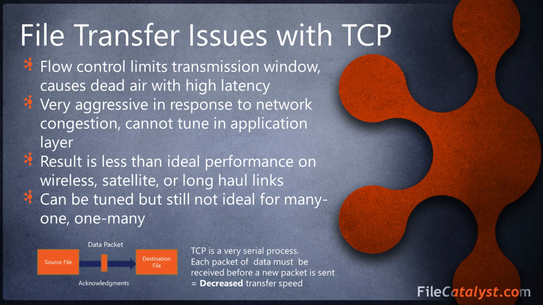And this is a very aggressive approach. It can't be tuned or adjusted at the application level. It's in the protocol itself, so you have no control over it. TCP is also a poor choice for transferring files across wireless, satellite, or other long-haul links. Medical and life science organizations are quickly becoming global, and long-haul links are becoming common methods for transferring these files, and the performance is less than ideal for these use cases. There is sometimes tuning available, but it's still not ideal for many-to-one or one-to-many transfers, and because this is lacking, it makes synchronization tasks much harder than it needs to be.